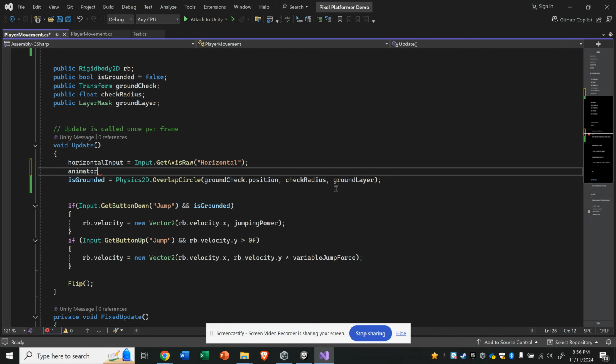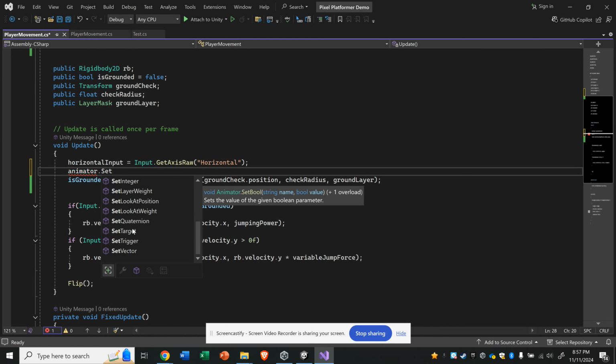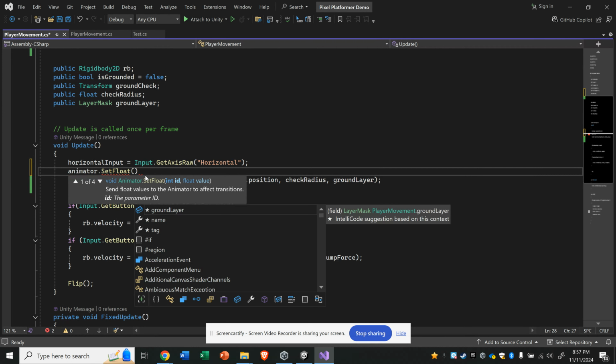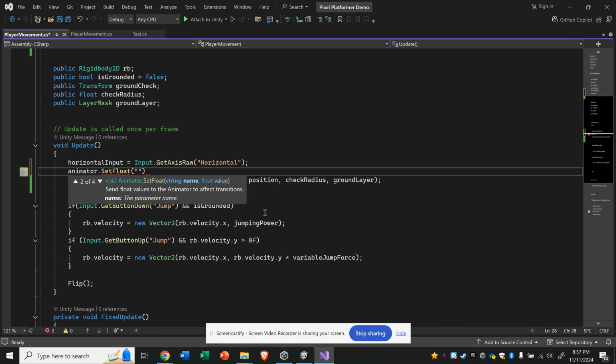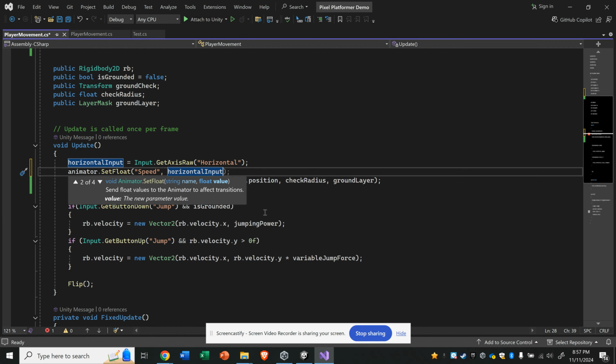That's really easy to do. We're going to access our animator, and then we're going to do something. There's a series of set functions. So set bool, set float. There's going to be set int and all kinds of things in here. But what we're going to be using is set float in this case, and it needs two parameters. So we see here it's asking for what's the parameter, and we're going to do this by string. And that parameter, we called it capital S-P-E-E-D for speed. And we're going to update that, and we're going to get that directly from the line above, the horizontal input, right? Because that's returning either -1 or +1.